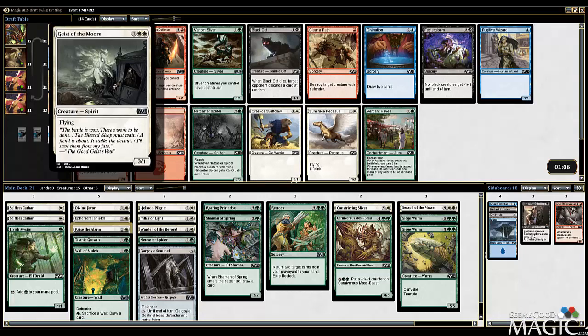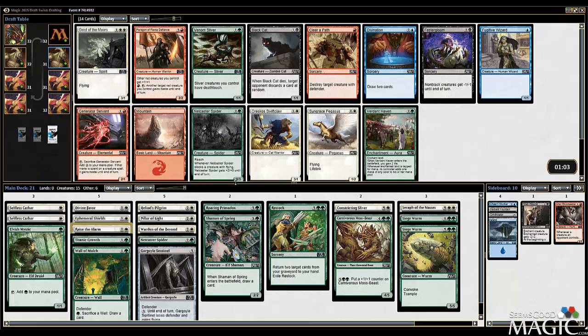Okay, Geist of the Moors, good flyer. Netcaster Spider number 2, very good defensively. I think I almost want the Spider. I'd rather have the defensive than the offensive card in this deck, I believe. Because we have such good finishers, I think it just makes more sense to pick up stuff that's going to block really well. Swiftclaw is very aggressive and cheap and good, and Sungrace Pegasus is good, but Netcaster Spider, man, this is a very awesome card.